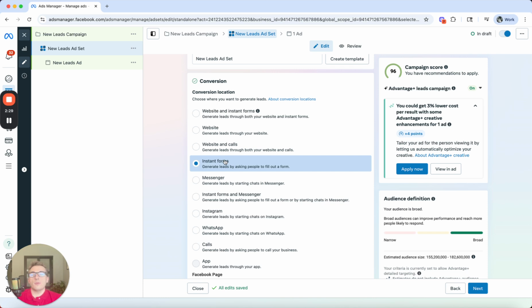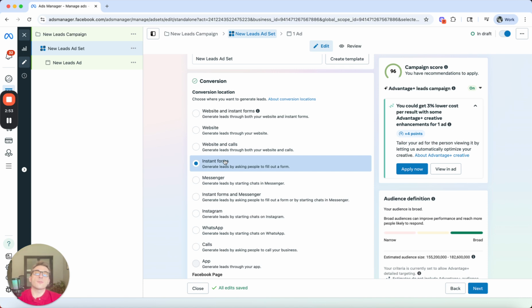An instant form is very easy to get people to convert because there's no lag in it, so it's not going to be slow because it's on Facebook, and Facebook has much faster loading speed for the instant form than a website ever will, especially depending on how much content is on the website, how big the images are in terms of their pixel sizes, and a lot of other boring technical stuff.